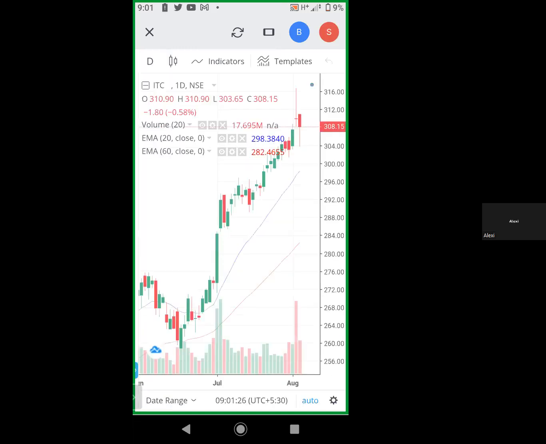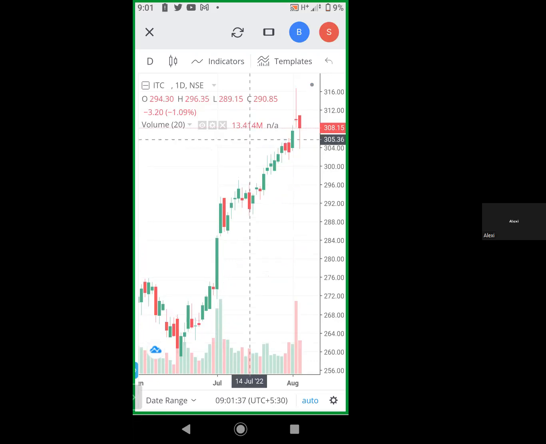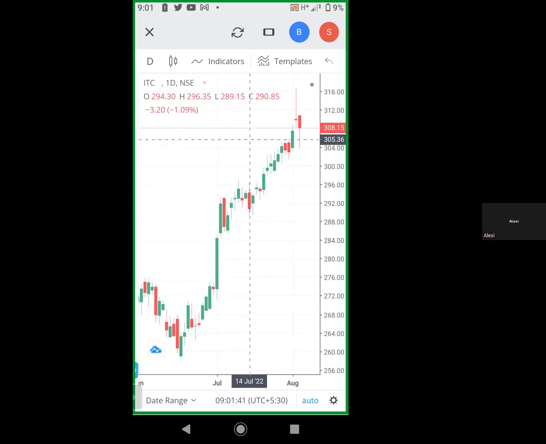So I'm going to show you how to set up the moving averages. The moving averages are already there, so I'm going to delete those right now, one by one. And after deleting them, I will reload them. Okay, so I've deleted the moving averages, and first I want to show you these bars that you have here.